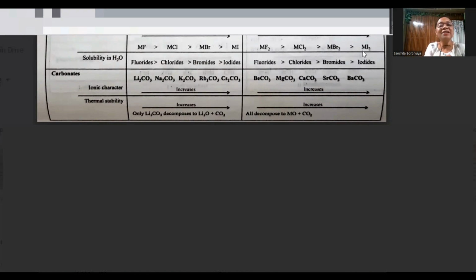So, you have ionic character for these compounds increases, the thermal stability increases for the carbonates. Only lithium carbonate is unstable, and if you heat it, it will decompose to lithium oxide and carbon dioxide. So it's not impossible to store lithium carbonate. You can store lithium carbonate in an atmosphere of carbon dioxide, where you will prevent the bad reaction from happening. The decomposition will not happen if you put it in the atmosphere of carbon dioxide. And same with all these group 2 carbonates, the ionic character increases and the thermal stability also increases, and they all decompose to the oxide and carbon dioxide.